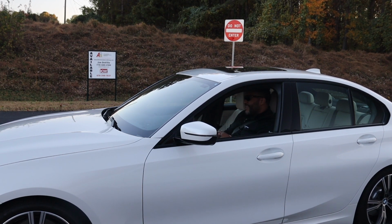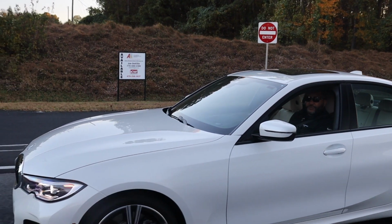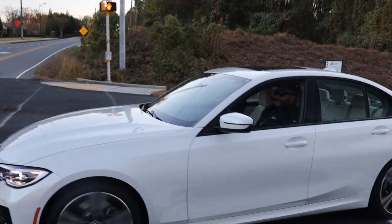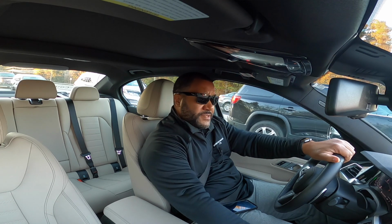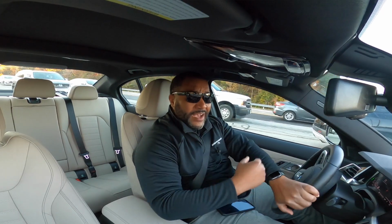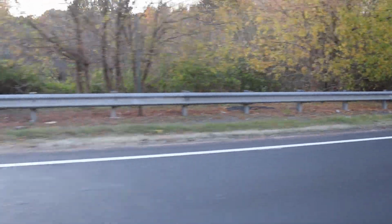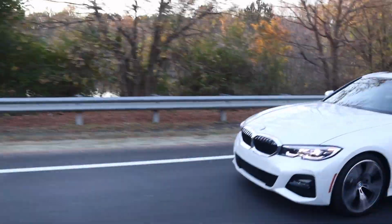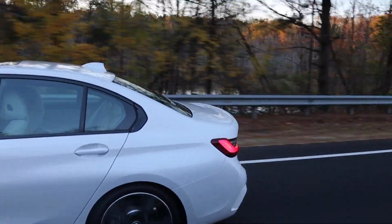Gas mileage, I would assume this thing is probably maybe 18, 19, with 4 cylinders maybe 22 in the city, maybe close to 30 on the highway, give or take, unless you keep your foot out of it, but you know I can't do that. The 0 to 60, I believe this thing is around maybe low 5s, I think. That's what I read. So the quarter mile is maybe mid 13s, low 14s, somewhere around that range. Maybe a little bit higher.